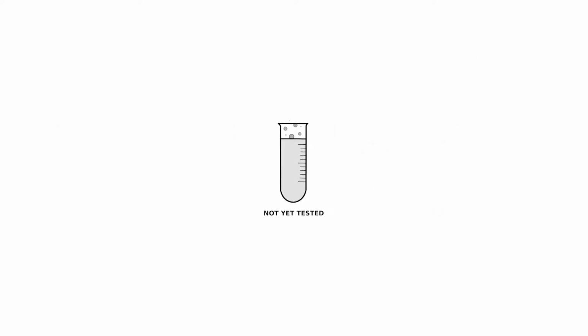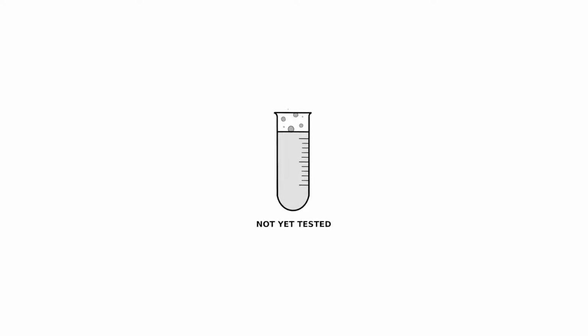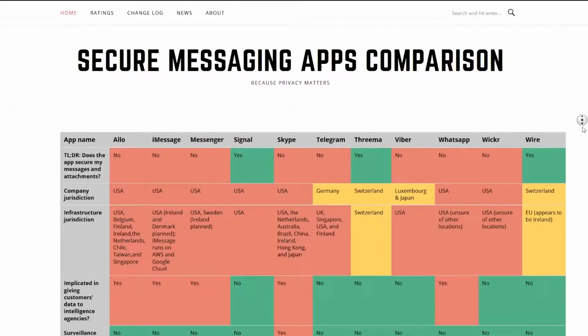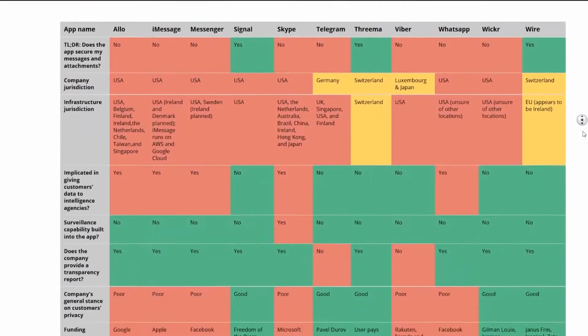Some of them are very promising and approach privacy and security commendably, but are quite new and therefore less mature than Signal. Others, like Silent Circle, are well designed and well respected, but there is a charge to use them, whereas Signal is free. Others are closed source, meaning the programming code isn't made public, and therefore difficult to examine. Others still make odd decisions about how they use encryption, which raise questions over how much they can be trusted. It's hard to make sense of all of this, especially when there's a lot of marketing involved.